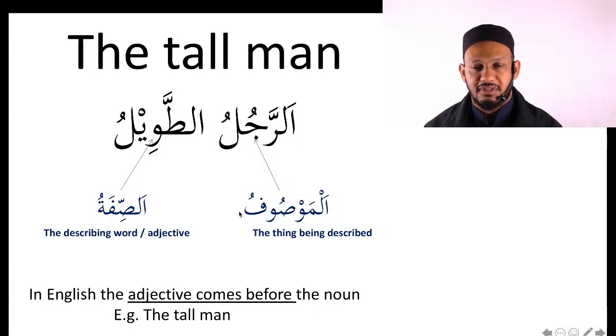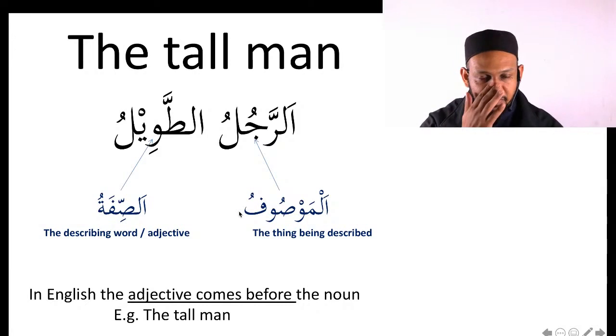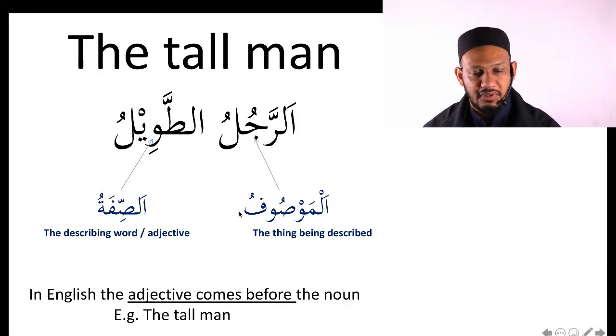Siffa. Not Siffa with a sin, it's with a sad. Okay, so we're going to say Siffa. One more time, Siffa. So this construction is Mawsuf, Siffa. Say those two together. Mawsuf and Siffa. Or you could say al-mawsuf and as-sifa. Same thing. The mawsuf and the sifa, or a mawsuf, a sifa. The same thing really. Okay.